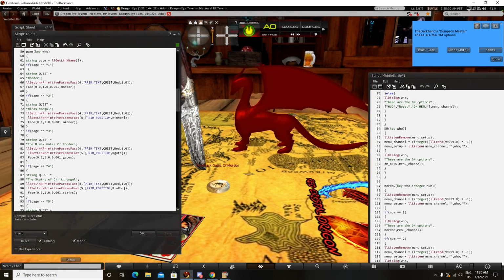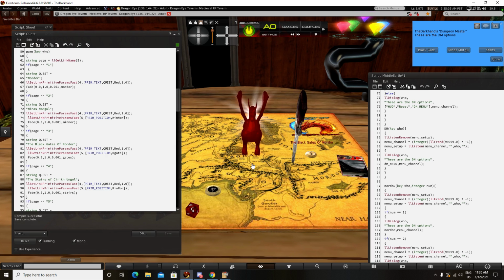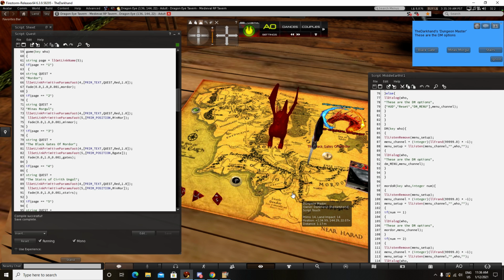My lighting's off, that's why it looks so horrible. This is a crystal dragon. And that's the whole idea of this, it's 3 little quests built upon Middle Earth with my own story. Nothing to do with J.R.R. Tolkien. I'm just making stuff up as I'm going along.